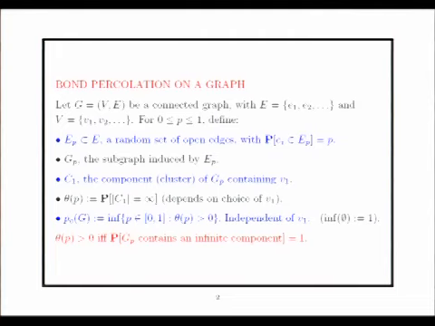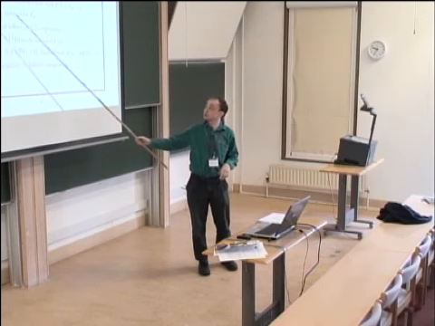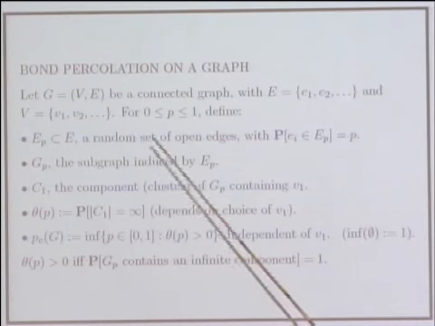Well, we've had percolation 101 a few times, and here it is again. But I probably do need to go through it rather quickly. So we're thinking about percolation on a general graph. I'm going to jump straight in with the general graph rather than worry about Z2. In this case, we've got a connected, countable graph. So we're listing the edges, E1, E2, and so on, and the vertices, V1, V2, and so on.